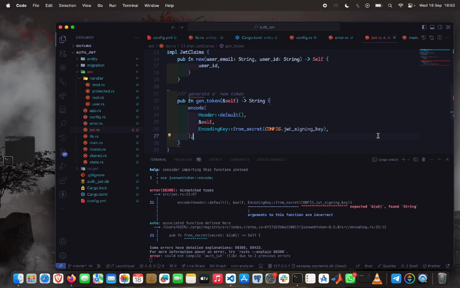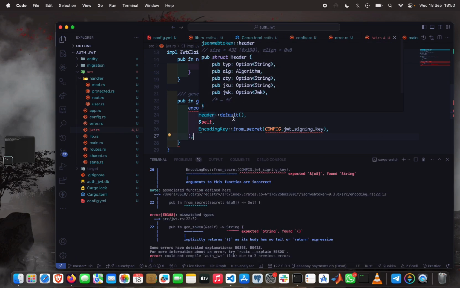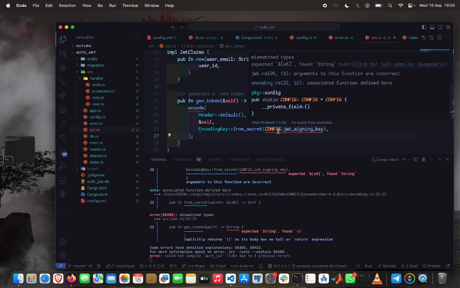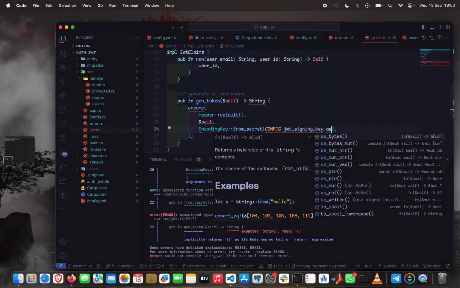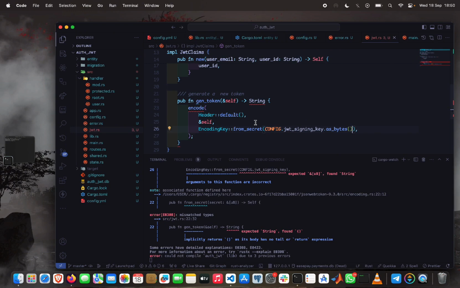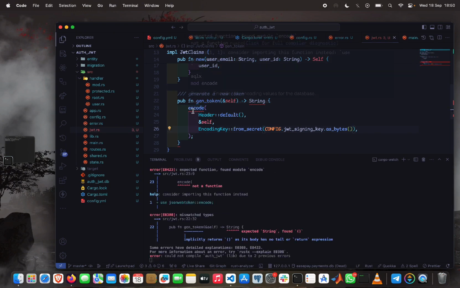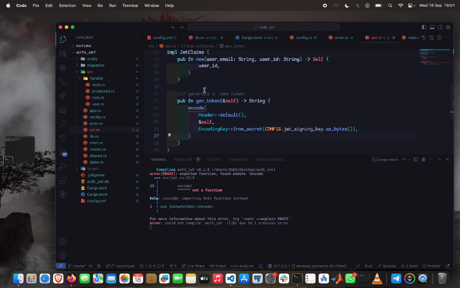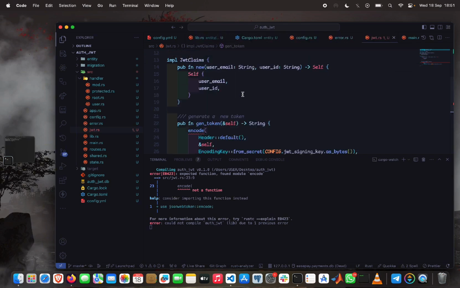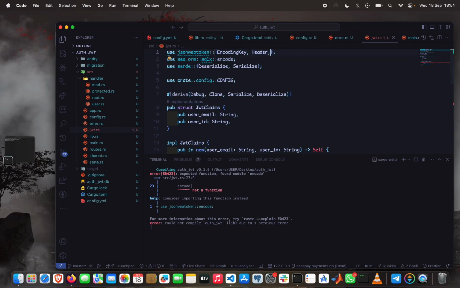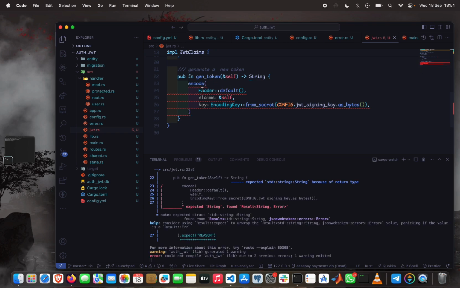But this is going to fail because this should be as bytes, and even at that, it's still going to fail. Okay, this should be here. Alrighty.